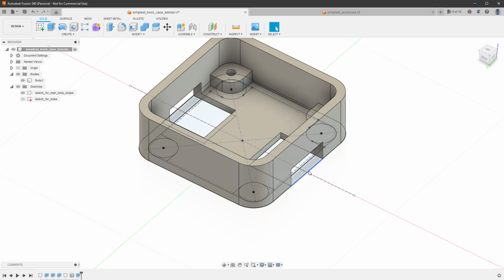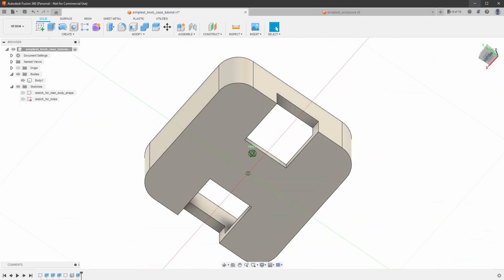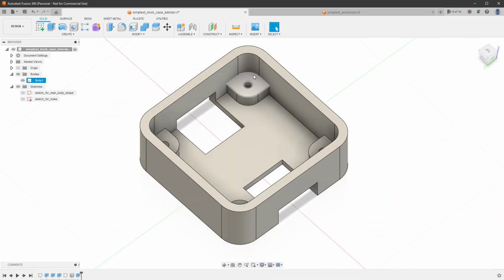It looks like the bottom here is still being connected. That's just the sketch. So if I hide the sketch, you can see that the shadow is coming in our way, but there is actually the hole, so nothing is being there. It's better visible from the bottom. So we have holes for our connectors. We have stands with the holes for the screws. The only missing piece is the rim for the acrylic glass, which will fit inside the enclosure. And that's a simple thing to do.